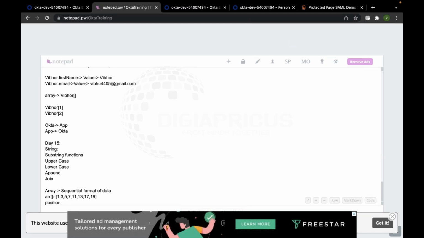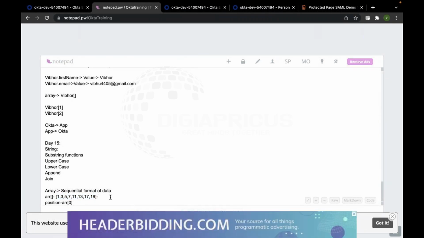The position of this is that 1 is at index 0, like this 1 is at ARR 0. So the storage of data starts from the zeroth cell. If you want to find the length, it becomes 3, 6, 8. So length is 8.